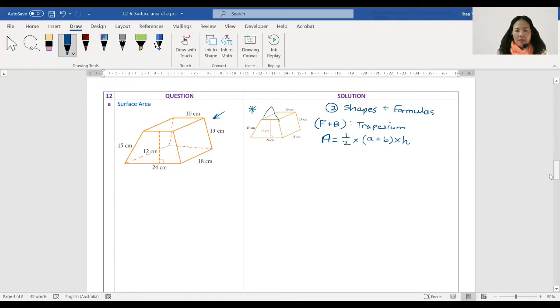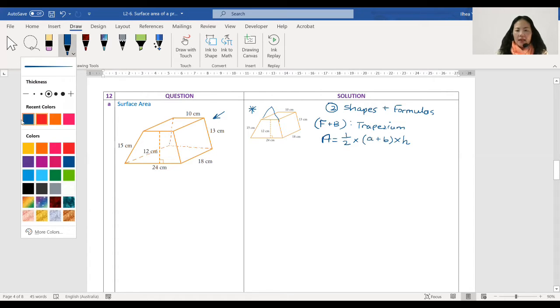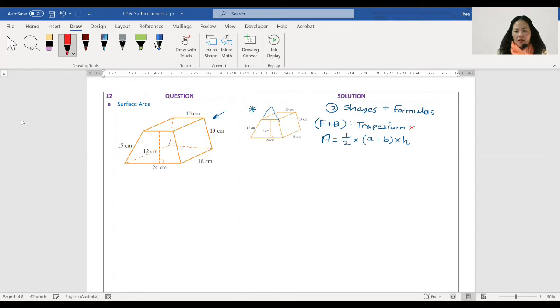Okay? But an important thing here, when you draw something like that, I want you to think about it as times by 2 because it's a front and the back. Okay, so that will be my favorite mistake that a lot of people will make, including myself. So make sure you double it because we are dealing with the front and the back.